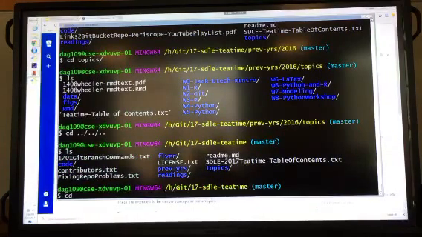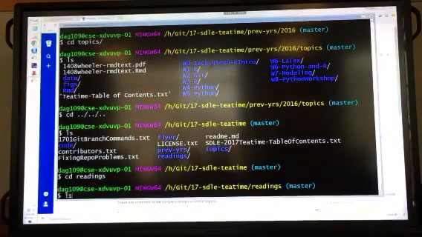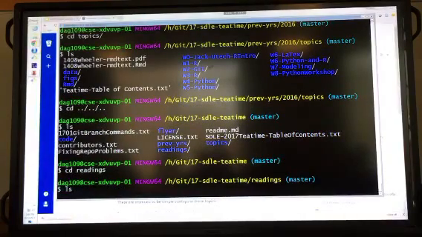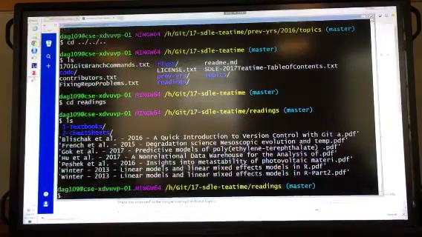Then we'll go into readings just to see what's there. Under readings, we have two directories. One is textbooks and cheat sheets. Cheat sheets are things like lists of command line commands and Git commands and things of the sort. Textbooks are things you can read on doing data science or learning R, learning Python, any of the scripting languages that we'll present on. And there's also some papers on research that we do in our lab that use these types of data science applications.